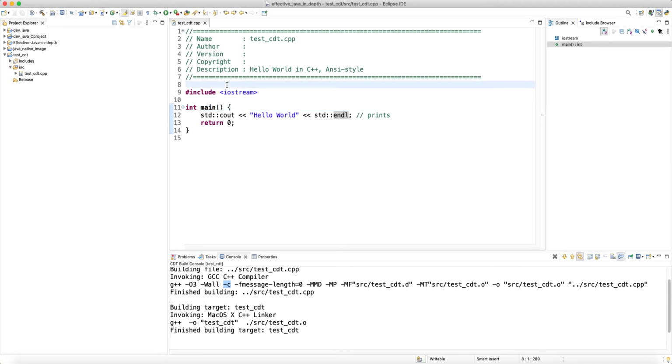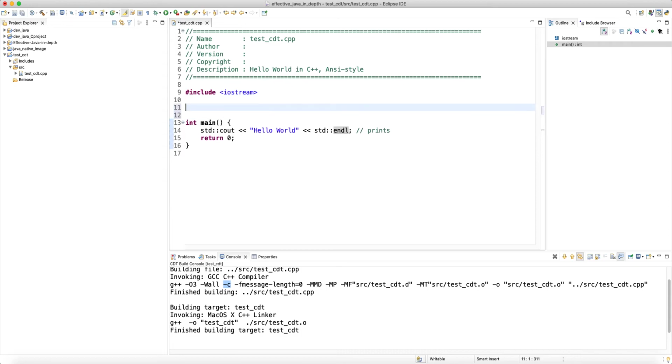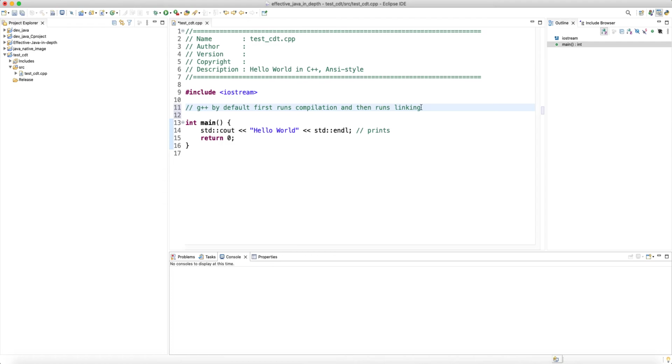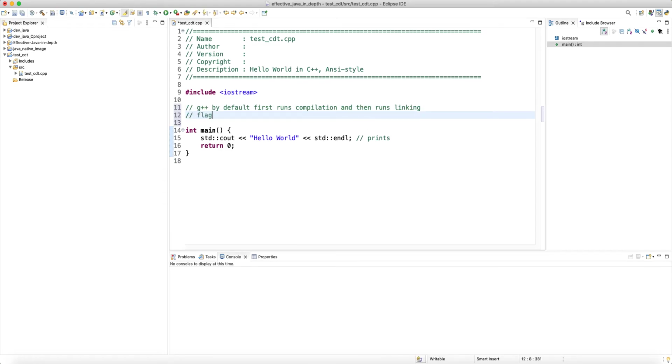So let me write this here. g++ by default first runs compilation and then runs linking. If you just want to compile and create the object files, which are the binaries, you have to pass -c. So the flag -c tells g++ only compile, don't link, right?